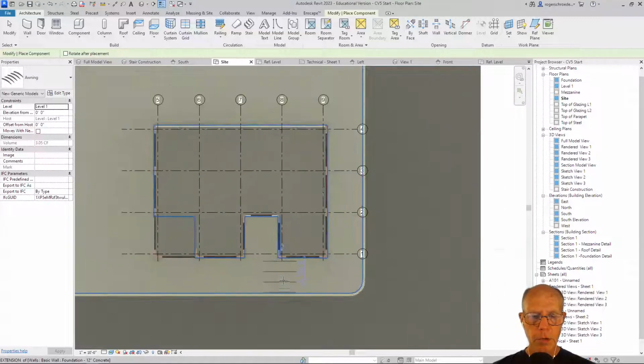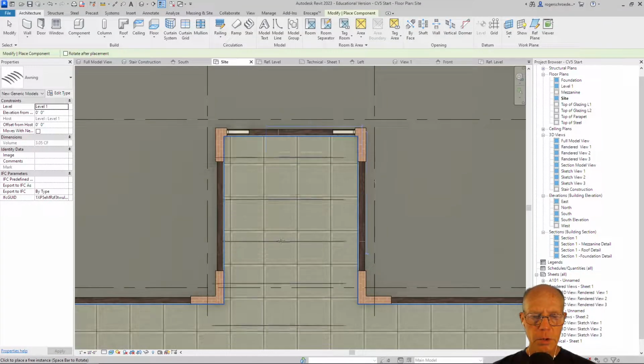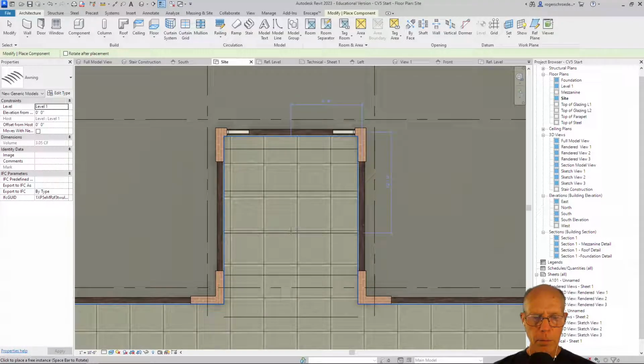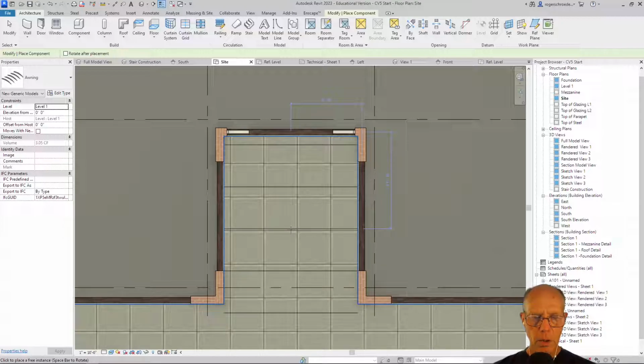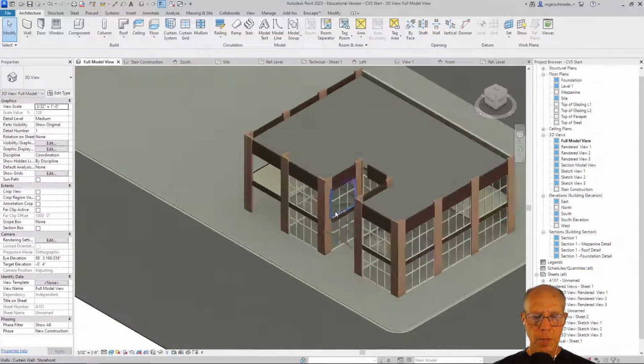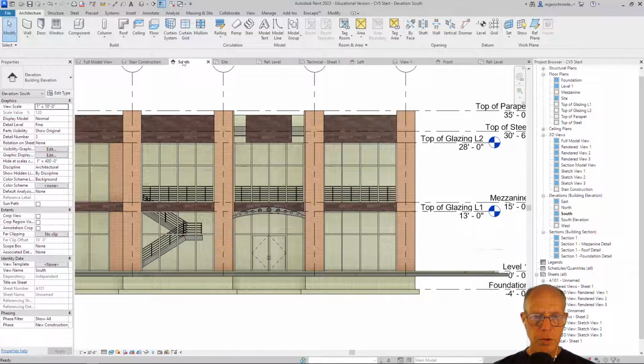We're going to come in and zoom in here nice and tight so we can accurately align this. It's going to snap to our grid, and we'll come pretty close to that back wall, and I'll click off of it. And then let's exit out of that, and look at that from a model view and see what we've got. Let's go to our south elevation. So it looks like we're in pretty good shape with our placement of our awning. So next we'll look at adding some glass to the top of it and maybe a curb or gutter to each side of it.